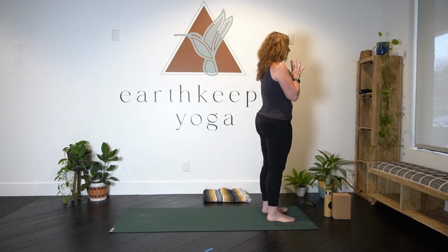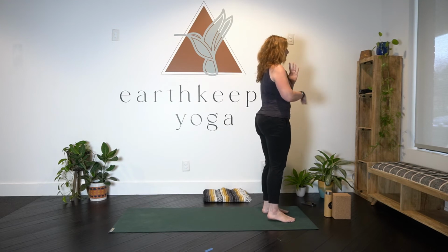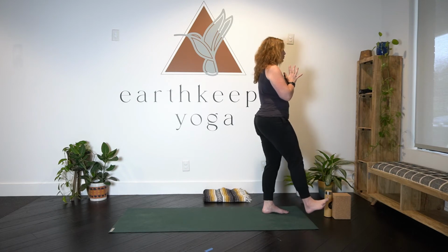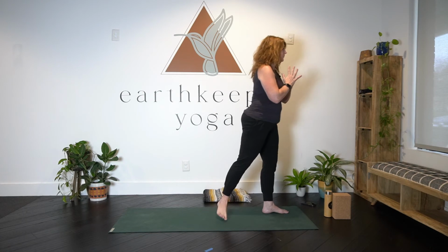Take an inhale. Move body weight over to that left foot. Make sure that you've got weight evenly distributed throughout the whole foot. We're going to lift this right leg just enough so it's really at the hip. And then we're going to turn the toes out to the right. Take an inhale. Move those toes out to the right. Hold it, hold it, hold it. And step that right foot back.